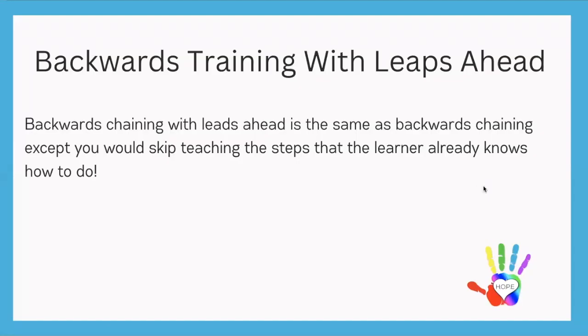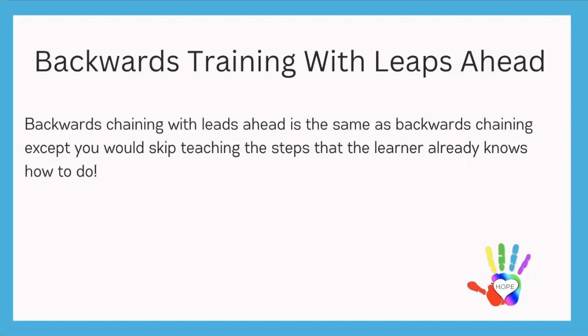Okay, guys, so let's go through backwards chaining with leaps ahead. It is really the exact same thing as backwards chaining. The difference is you're going to skip the steps the learner already knows. Now, anytime you're using forwards chaining or backwards chaining, it takes a really long time to teach a skill. So you're really only going to do these chaining procedures if you absolutely have to.